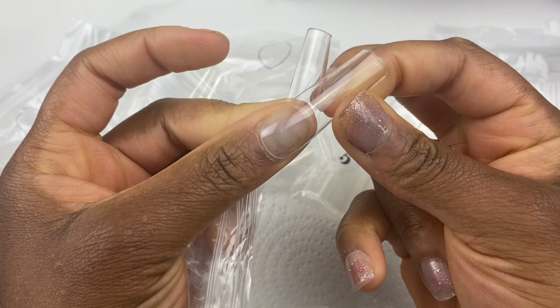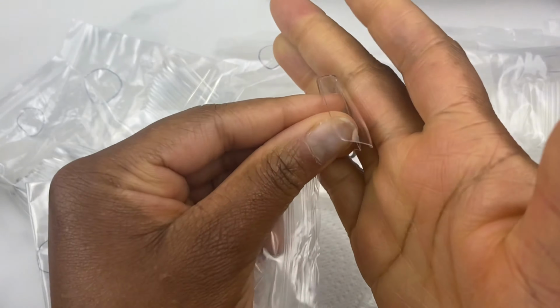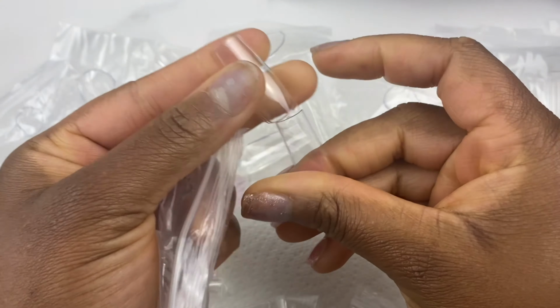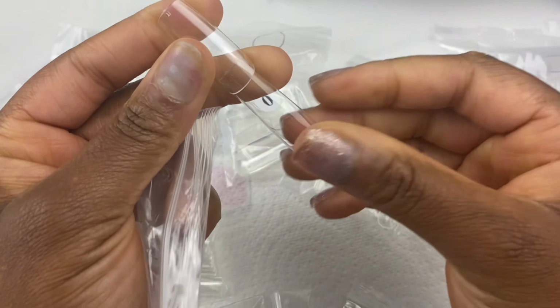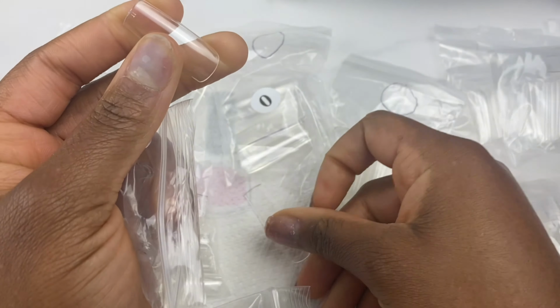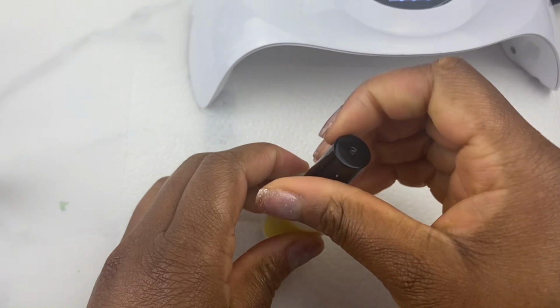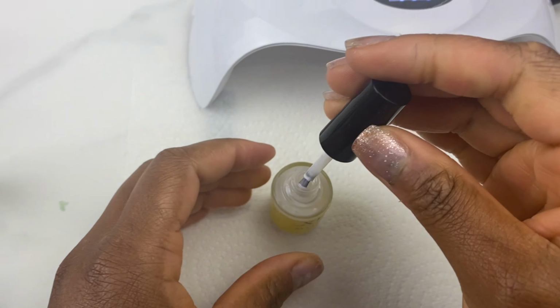So I'm not disappointed. I still like the size of this nail. You know, I think XXL should be like this size, like this long. That's what I was really hoping for. So anyway, let's move on to the nail design.